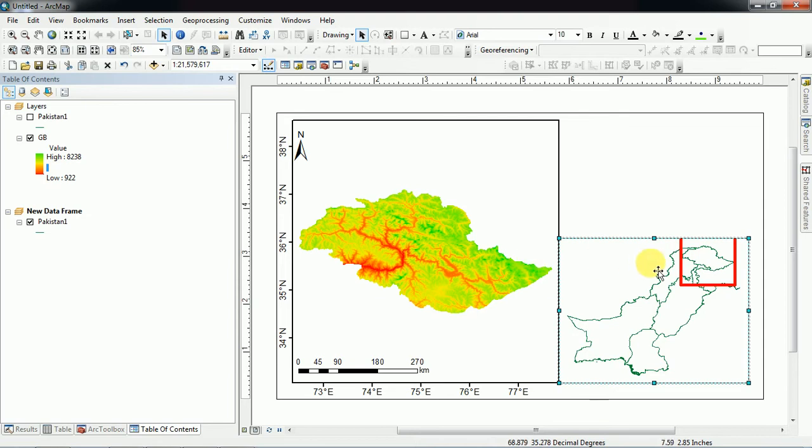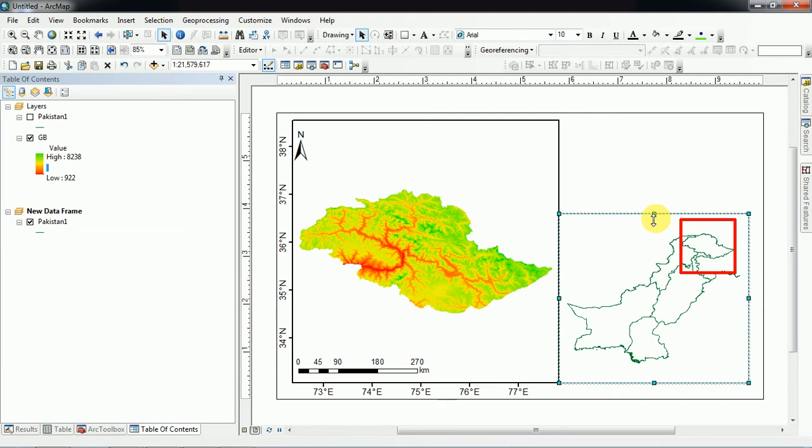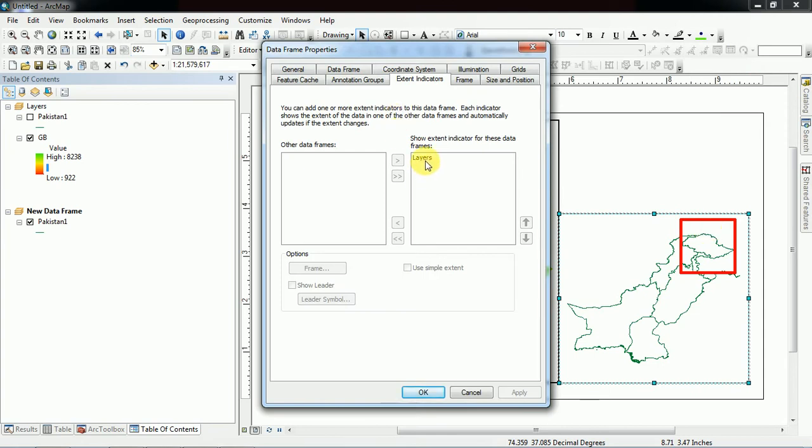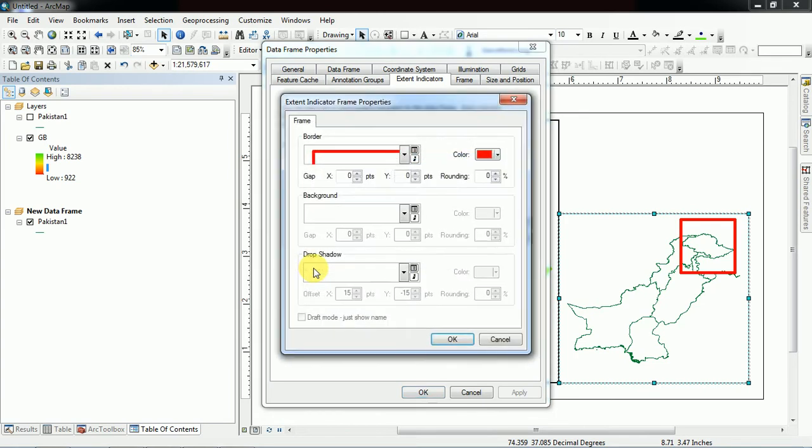You can see this box goes up a little bit, so you can just drag this up and see it properly, or you can go to the properties. What I'm going to tell you is to go to the frame and make it a little bit rounded, with a gap, and all these things here.